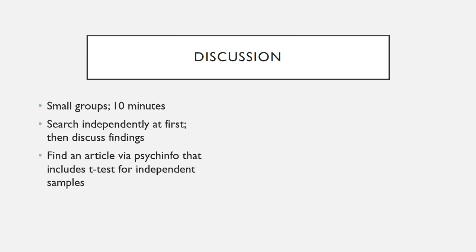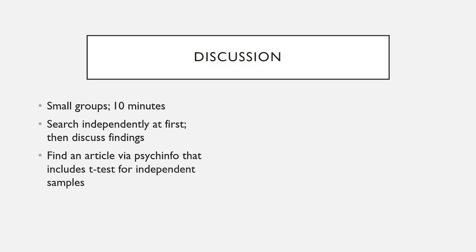Okay? So if we were in class, we would be having a brief discussion where you guys would get into groups and try and find an article that includes an independent samples t-test. It's actually a quite widely used analysis. It's pretty frequently useful. So it shouldn't actually be that hard. I would recommend doing this on your own time or getting on a Zoom call or a Skype or Google Hangout with someone else in the class to see if you can find some good results on PsycInfo for an article that includes an independent samples t-test.